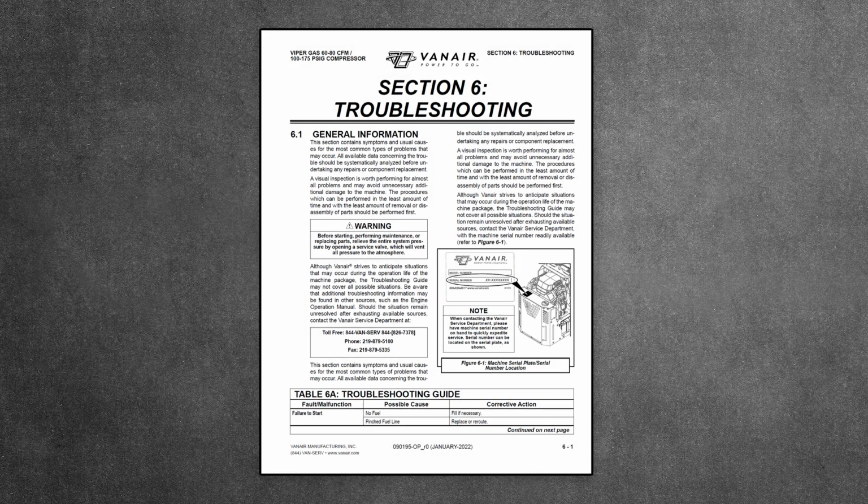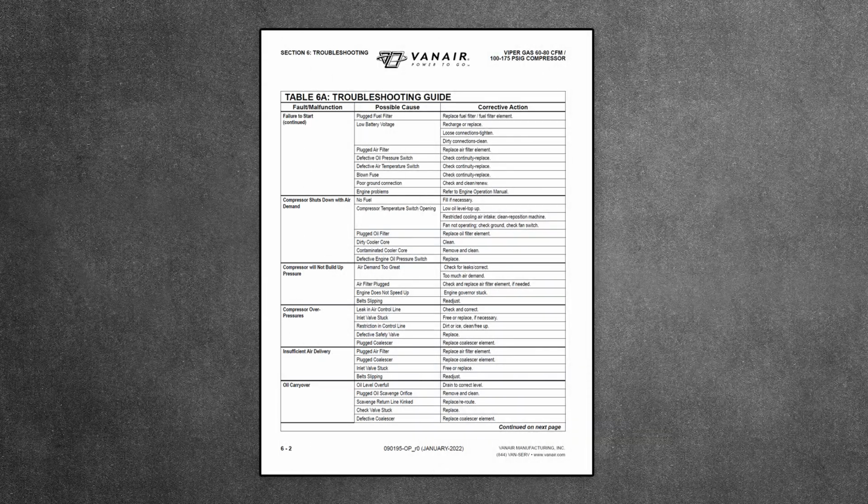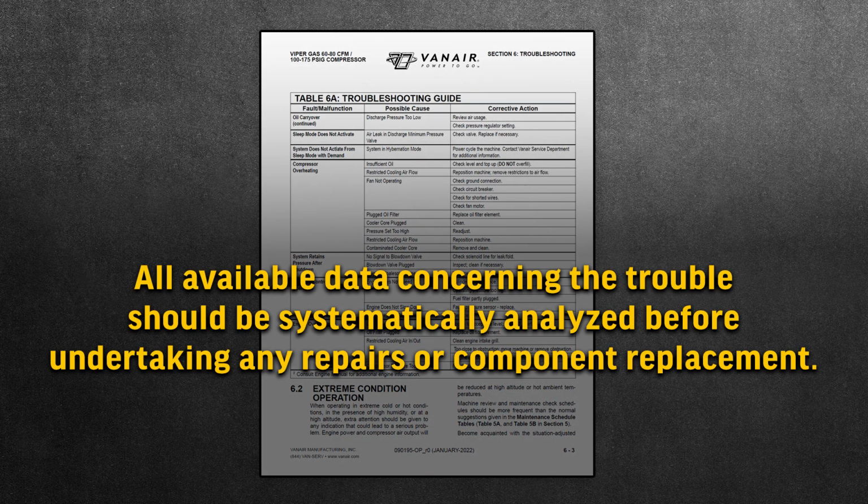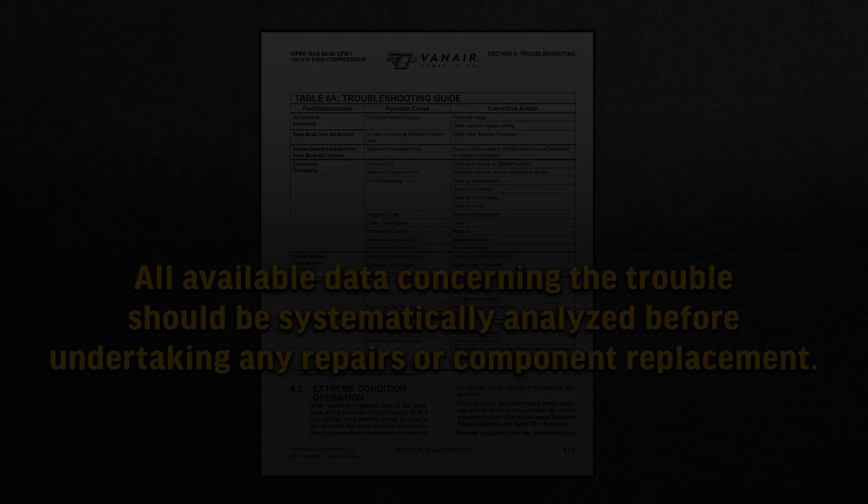Refer to the troubleshooting section of your owner's manual for typical symptoms and usual causes for the most common types of problems that may occur. All available data concerning the trouble should be systematically analyzed before undertaking any repairs or component replacement.